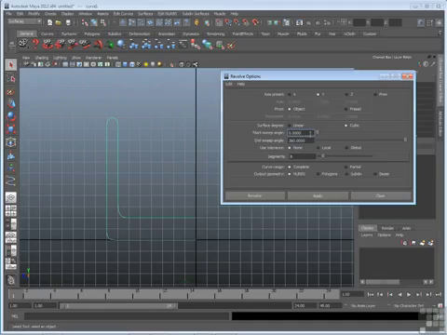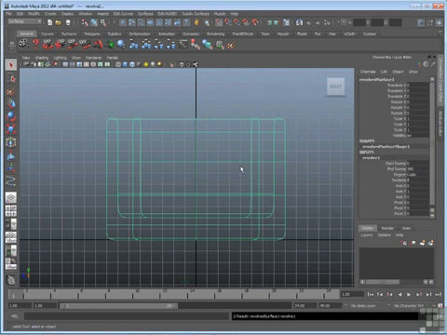Another option is a sweep. Start and end sweep angle determines if it makes a complete circle or a partial circle. It defaults to 0 to 360, which we want for a full glass, but you can make this a shorter number, like 0 to 180, if you want half a glass. And then we have number of segments. I want to leave this at a low number for now, 8 segments. That's the number of radial divisions you have as you spin that curve. I'll leave it low to start with, and then we'll raise it later so you can see what the difference is. And of course, we want to make output geometry set to NURBS, because we're talking about NURBS now. So I'm going to go ahead and hit Revolve.